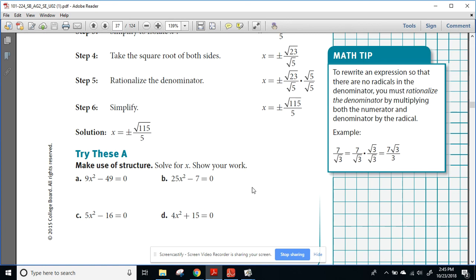I'm probably going to run out of time, so I'm going to stop this video before I work another example with you, but I am going to, so that's going to be my next video, working one of these problems with you. If you think you could do it, a good idea would be for you to go ahead and try any of these before you watch the video, that way you can just kind of watch along and make sure that you did it right. Okay, good luck.